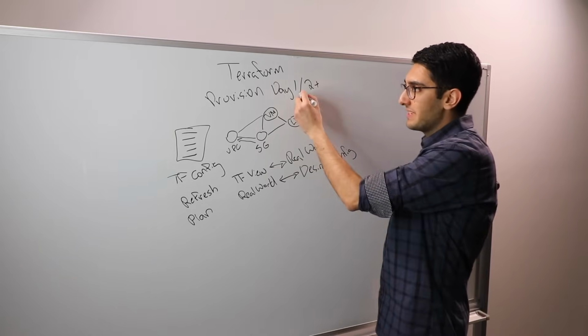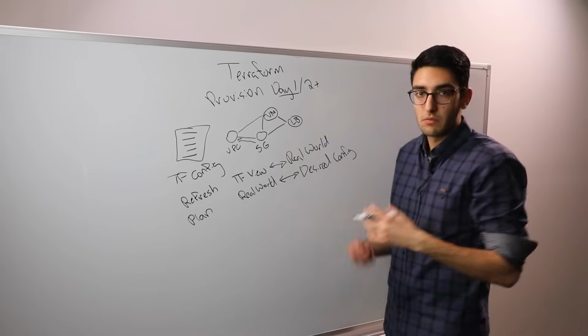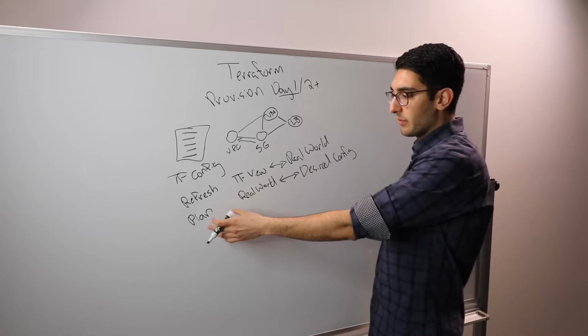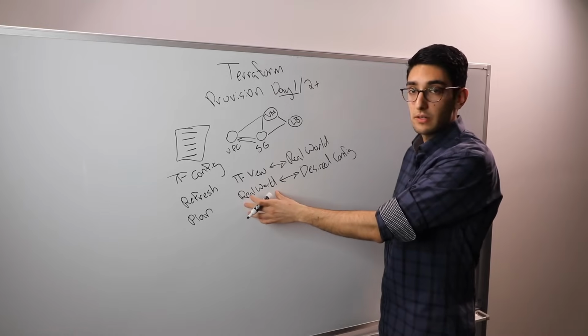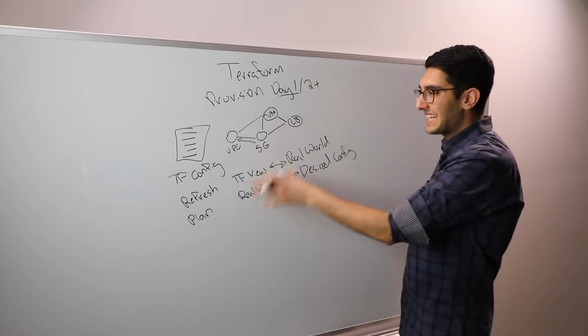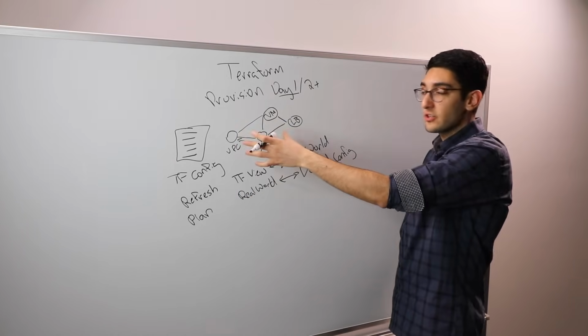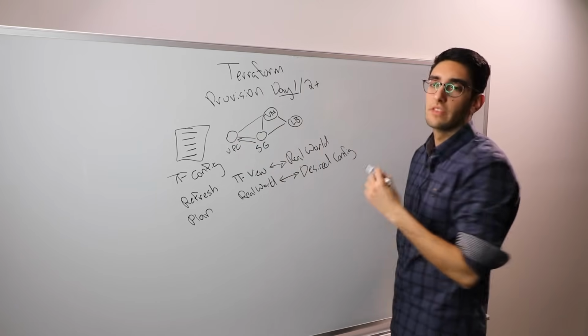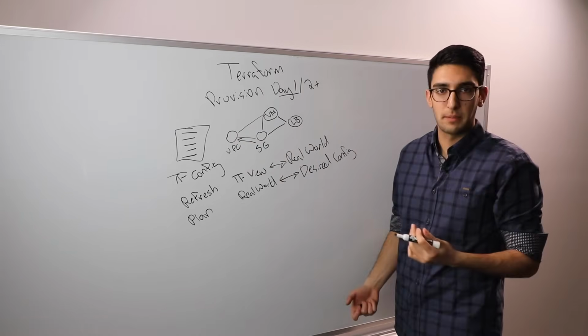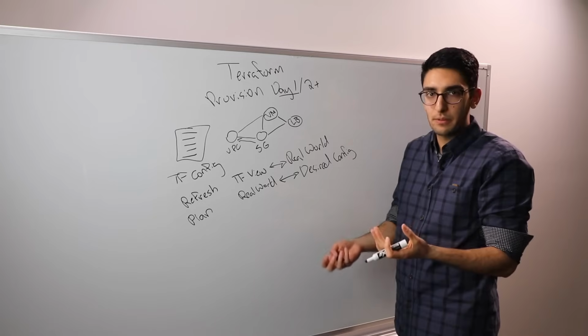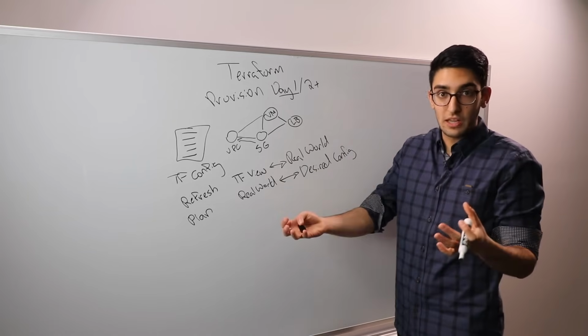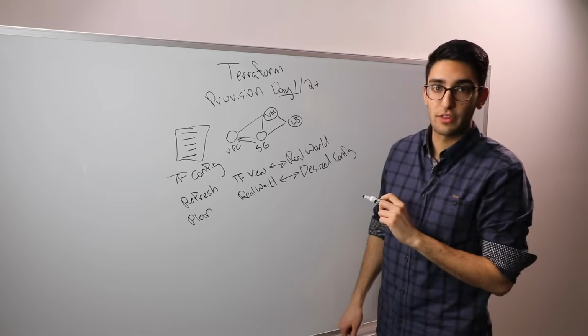As an example, on day one, when we execute this, nothing is yet running. So when Terraform runs the plan, it realizes that there is nothing yet running in the real world. To get to this desired configuration, Terraform needs to boot all four of these resources. And so this becomes the plan. Terraform will give us an output that says, to bring the world to look like what you want it to be, I'm going to go boot these four things.